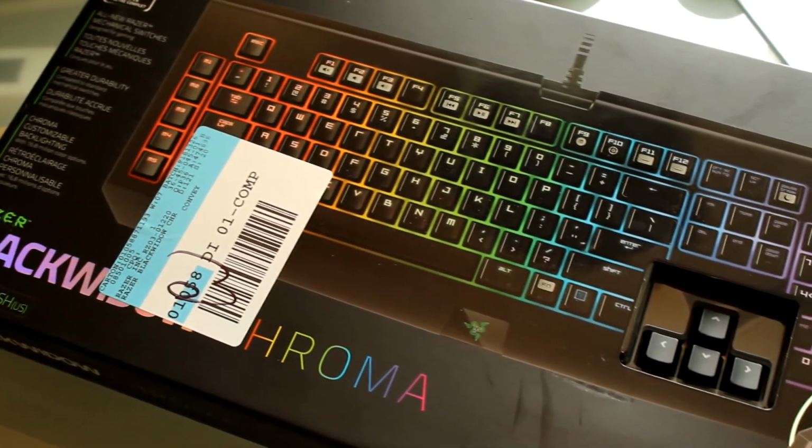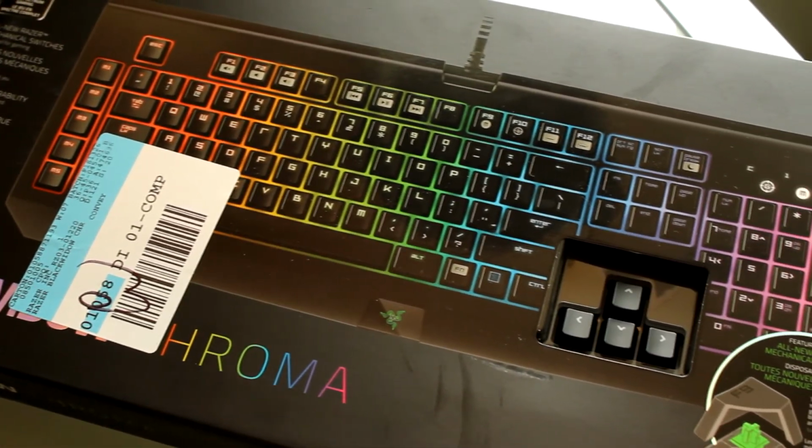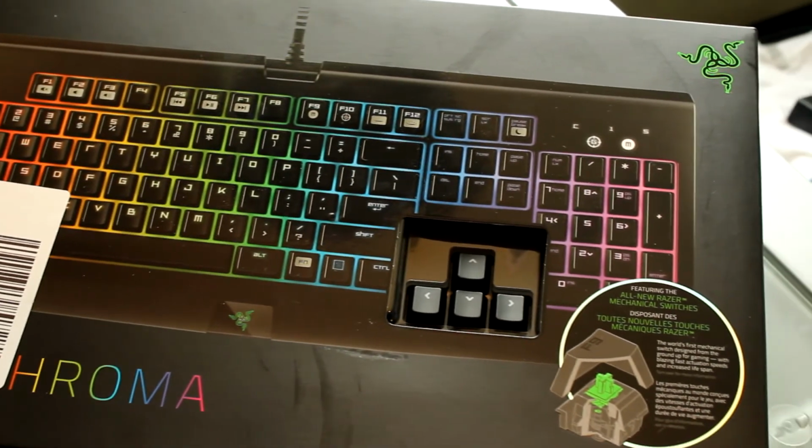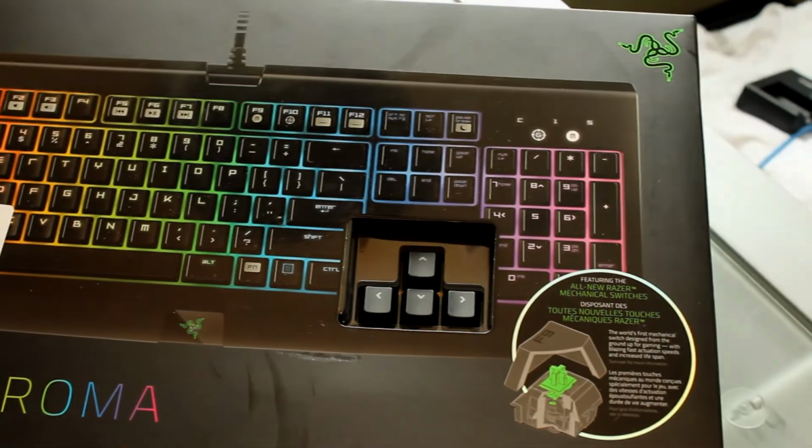Looking back at the keyboard, the Black Chroma does have a lot to offer, but you also have to remember about that price point that I'm stressing a lot, which is $170, which for me is quite pricey to pay for a keyboard.